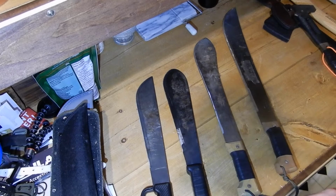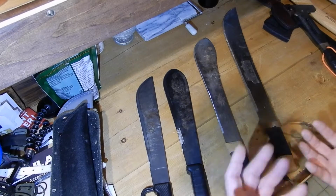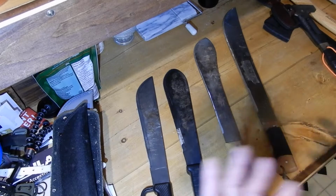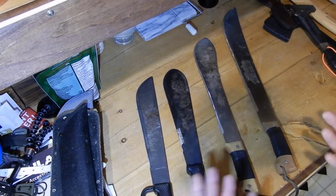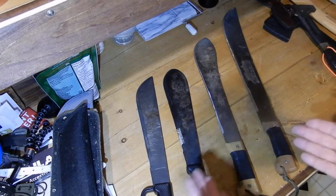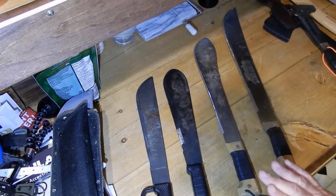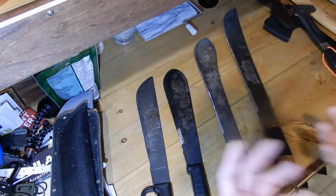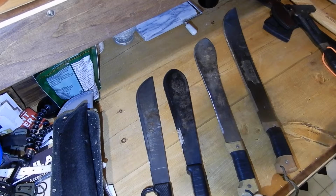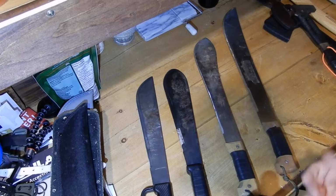One of the tools that we really don't think about, but when I'm asked what if I had one tool, surprisingly, out of all the knives, axes, and saws that I do have, I would go with probably a machete. Up here, I spend a little bit more time in the Canadian Shield. We're up, say, sometimes in northern Manitoba, obviously BC at times.